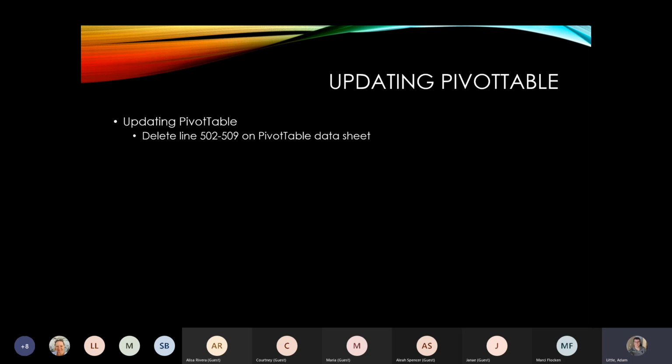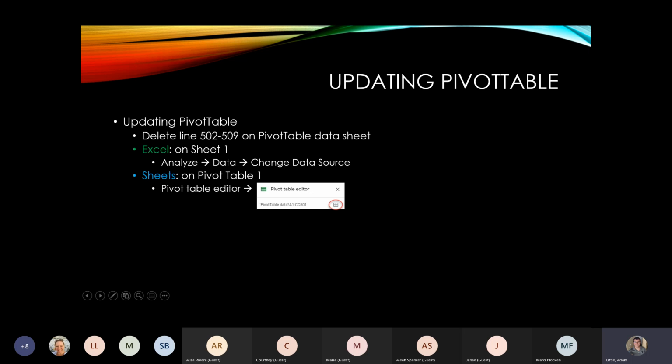Now we could go through the same process of inserting a new pivot table and creating a brand new pivot table. But if the pivot table took a while to build, and we got it exactly where we wanted it, we don't want to delete our current pivot table. We just want to update it. And that's what we're going to do here. So go back now to Sheet1, and that should be where your pivot table is. Make sure you have anywhere within the pivot table selected.